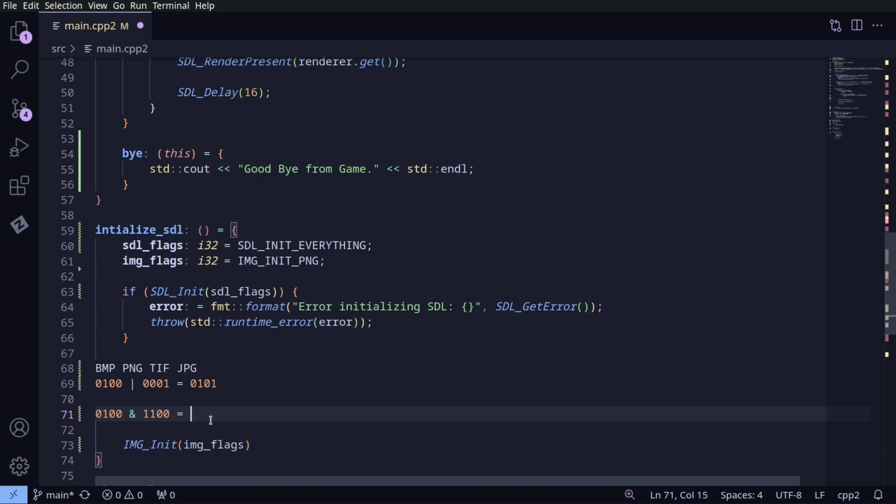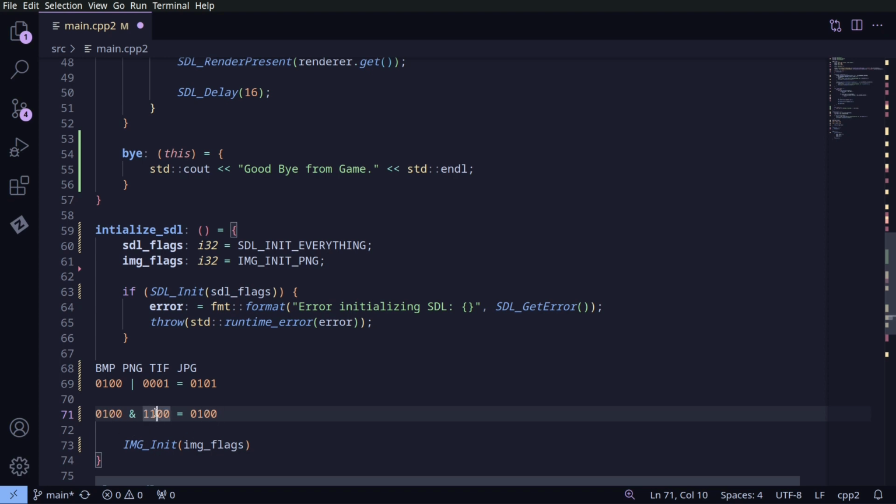And 1 and 1, they both have to be 1, is 1. 0 and 0 is 0. And 0 and 0 is still 0. So my answer is this. So this is what I wanted. This is what I got. And then when I mask out what I wanted from what I got, I get the answer. Now I can compare this with this.